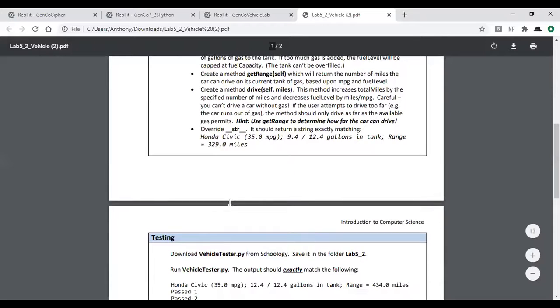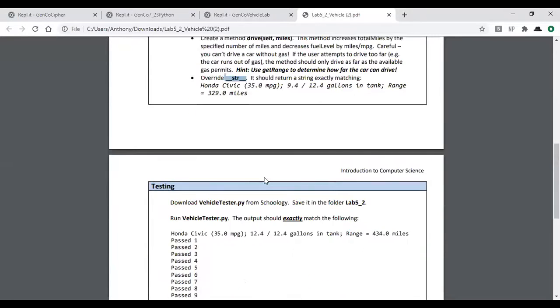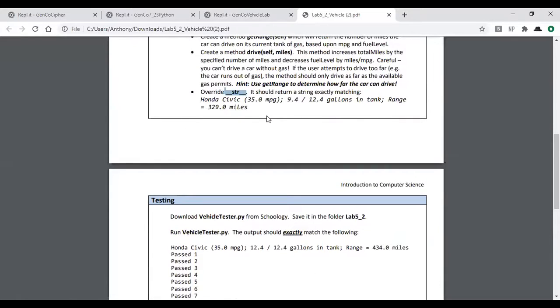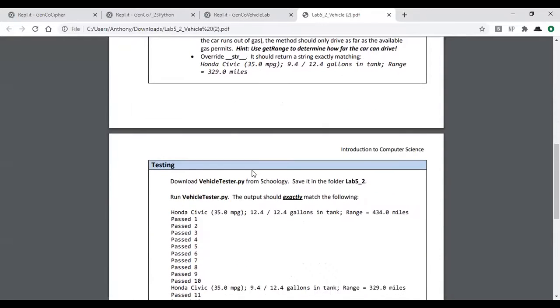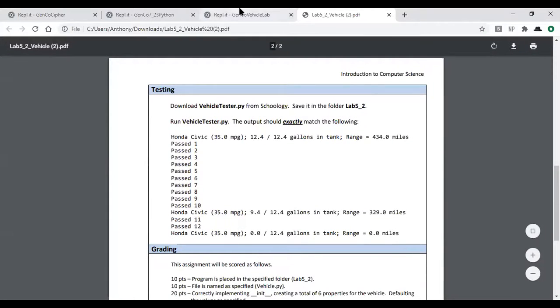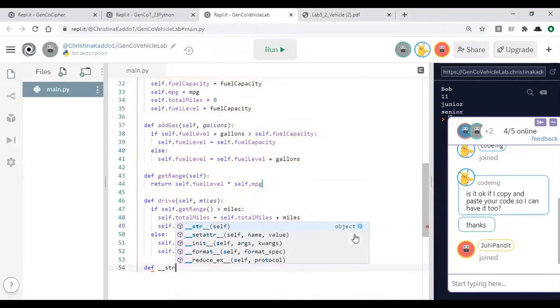But we're not completely done, because we actually have one helpful function, especially for debugging your code, in the form of __str__. You'll notice that all of these weird underscore functions are very helpful functions that you wouldn't normally name yourself. So I see someone's copying the code. As you saw on the doc, it says override.